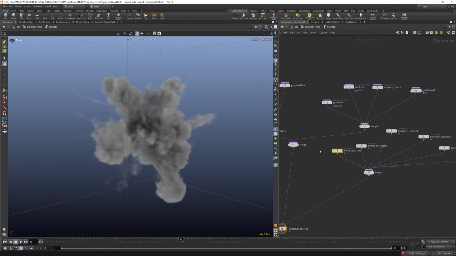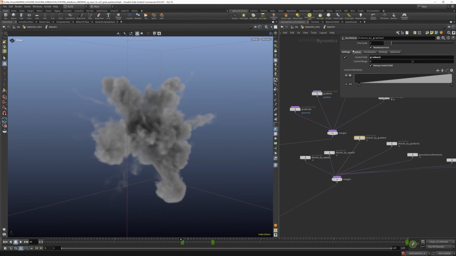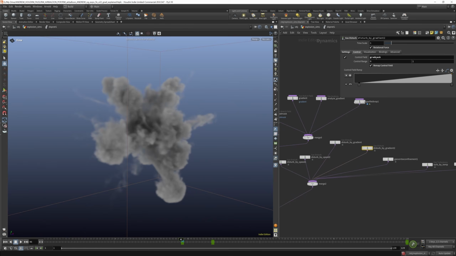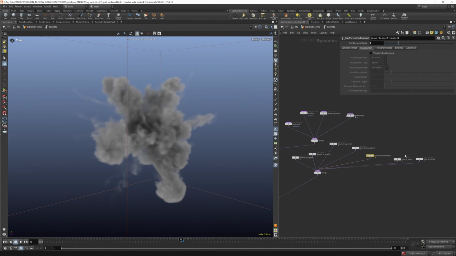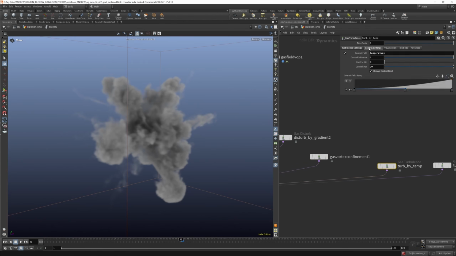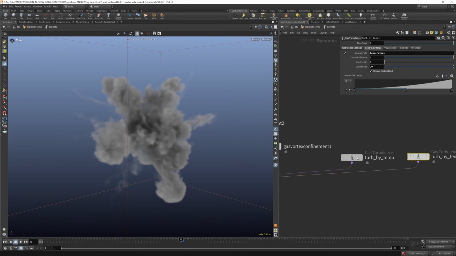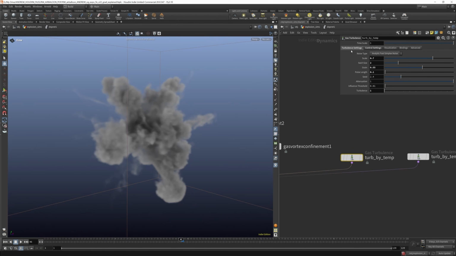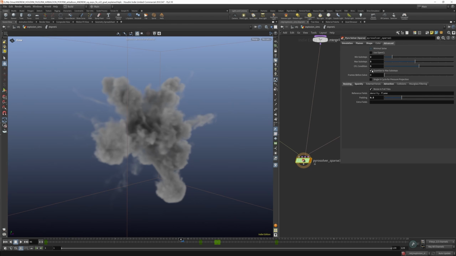And if we come over here and take a look, these are our control fields, and this is my main control. Also the gradient mask. This is just going to exaggerate, like I said, our disturbances. This is just breaking up our temperature. Same. Cool. So that's it for our pyro simulation.